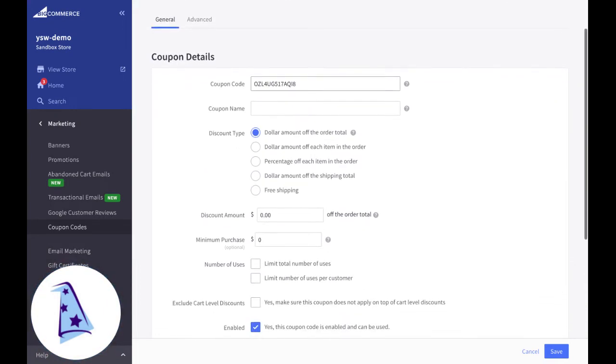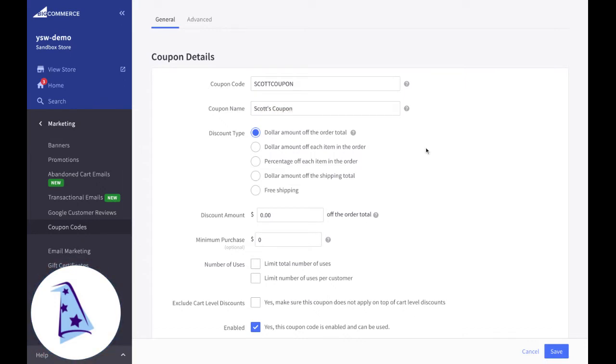code screen. BigCommerce is automatically going to assign a random coupon code, but we can put anything in here that we want to. So I'm going to call this Scott Coupon. And coupon name is a name that we are going to assign our coupon or promotion that's only visible to you, the store owner. It's never going to be seen by the customer. It's just for internal reference, and you'll see this in your control panel.